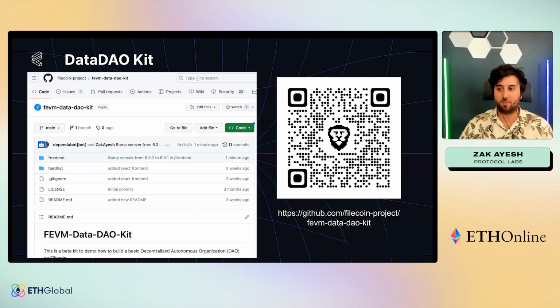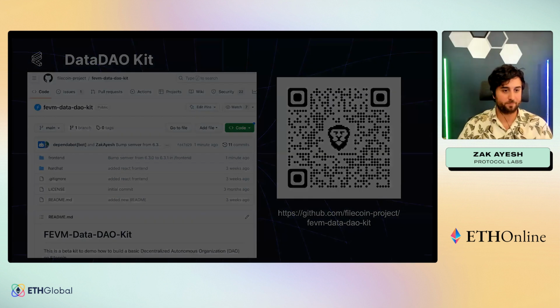And for something more of a launching point, if you're thinking about building a data DAO, Biscuit DAO is just a concrete example. We have a data DAO kit, which has all of the building blocks that are not opinionated, that are just there to show you some important building blocks you may need to use with some scripts, right? So Open Zeppelin governor contract, ERC20 votes contract, all Open Zeppelin standards here ready for you to use and take advantage of.